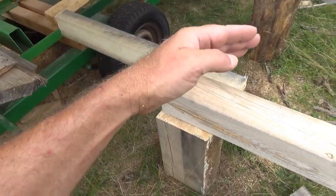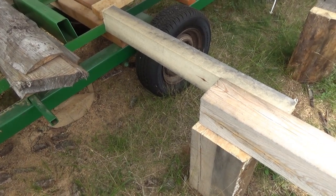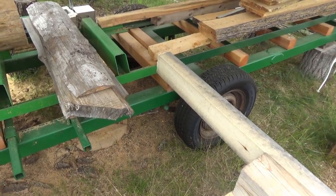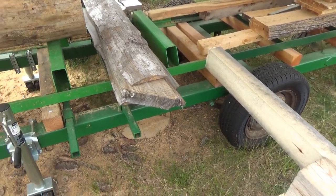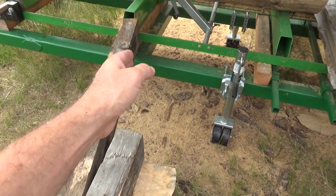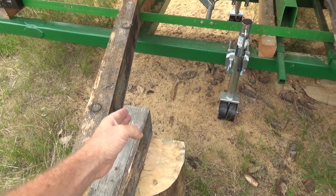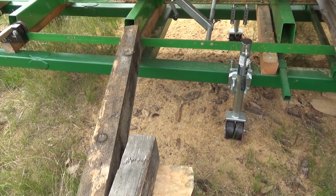That'll hinge up and out of the way, or slide out of the way, I'm not sure yet. But that'll pull up out of my way and set up here so I can roll a log onto the deck of the mill. This one I just got resting there like that. I'm probably going to have the weight of the log go to the trailer frame itself. So I'm probably going to line these up in between the bunks on the mill.